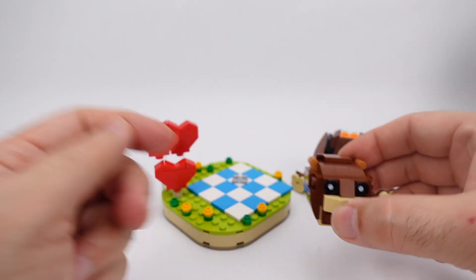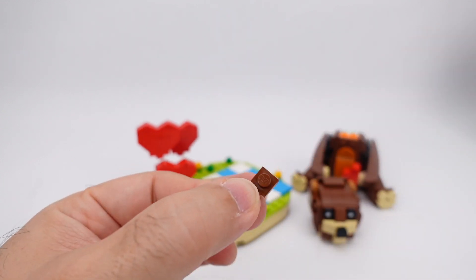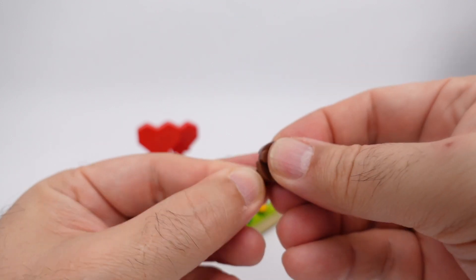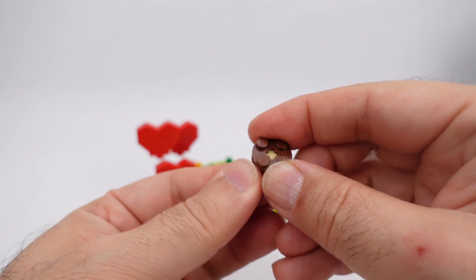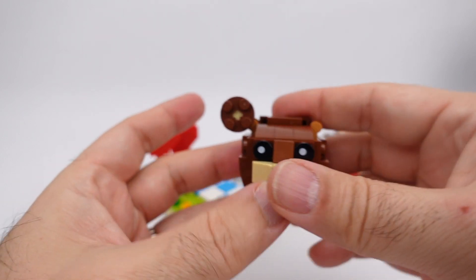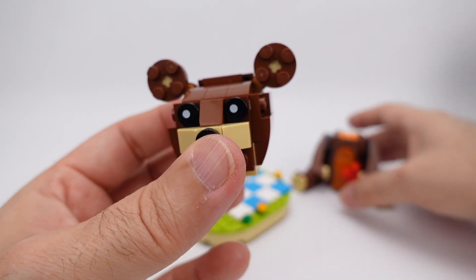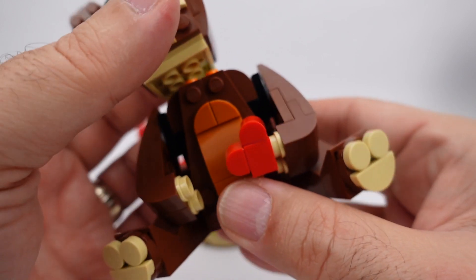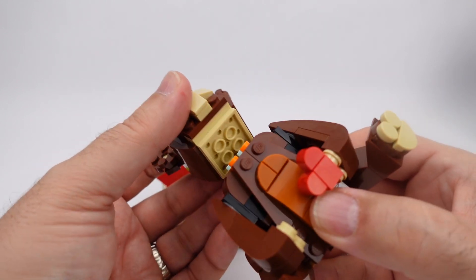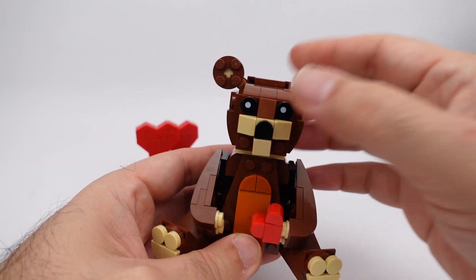So now we're going to build out two ears using some of the pieces that are left — the one-by-one clip, the one-by-one round, and then the two-by-two round, which will clip to there. Build the second one — there you go. There's the head! This whole head will clip to the top of the body. Now when you clip this, you want to use the inner holes to put it on in the proper orientation. Hopefully you saw that.